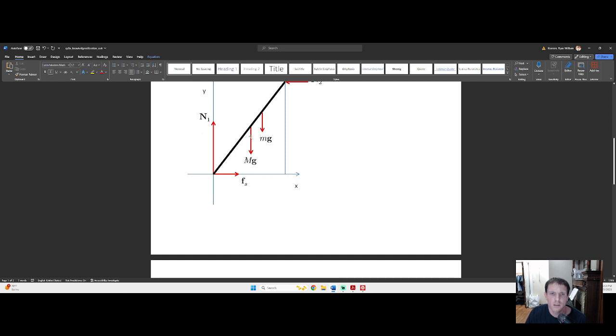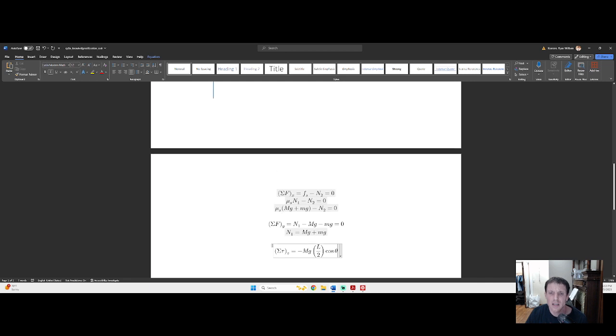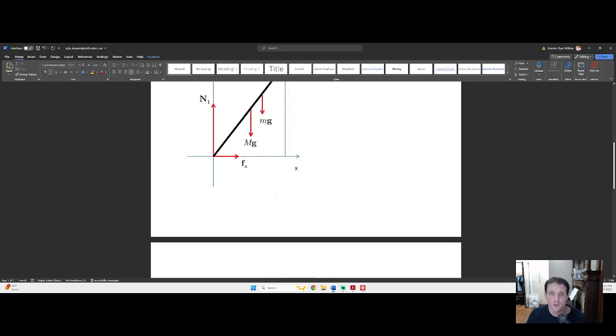Is that true? Yes, it is true. You should put this in on your sketch just to confirm this. But I'm confident that what I've written is correct, because the non-parallel component of the gravitational force will not contribute to the torque.